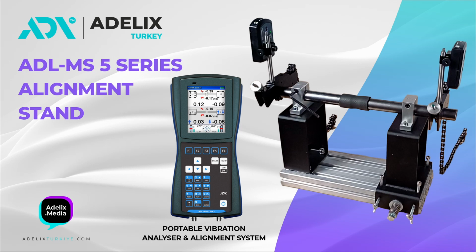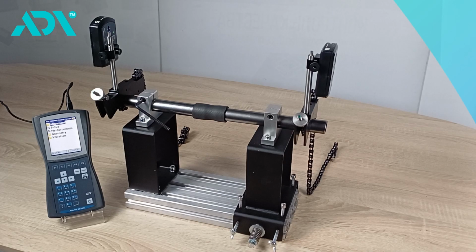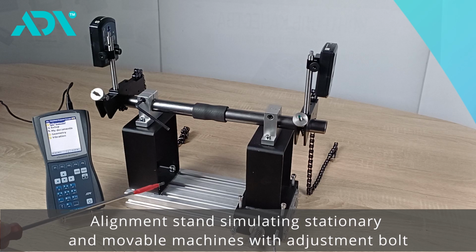Hello, dear listeners. In this video, we will explore the main stages of laser alignment using the Vibration Analyzer ADL MS52PRO with alignment function. First, let's talk about the equipment used for this alignment.